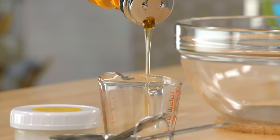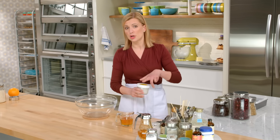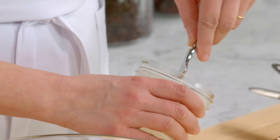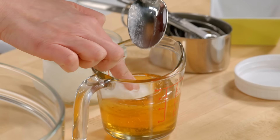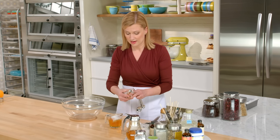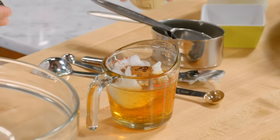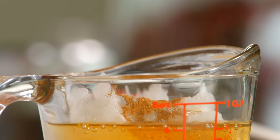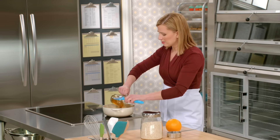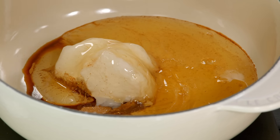You do need something to bind everything together and that is a syrup base — half a cup of honey. Now instead of using butter I'm using virgin coconut oil. I'm going to measure the coconut oil using the displacement method, so I've got my half a cup of honey and I'll add enough coconut oil until it pushes a quarter cup higher. For a little bit of flavour I'll add a half a teaspoon of cinnamon, just a little vanilla, and a pinch of salt. This all goes into a sauce pot — I'll heat this just a bit, enough to melt the coconut oil, then add my orange zest.